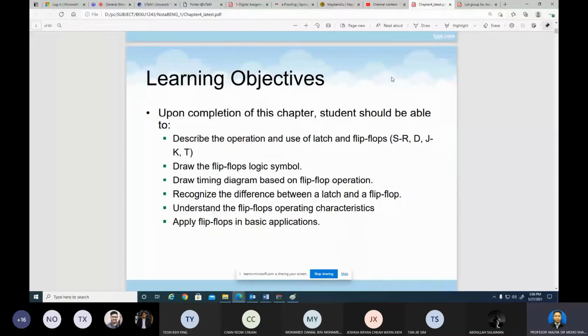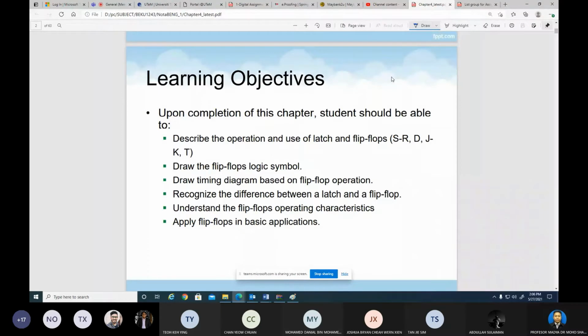We have the SR latch or SR flip-flop, where SR stands for set and reset. Then we have D, the D latch or D flip-flop. D normally stands for data, or some refer to it as delay.